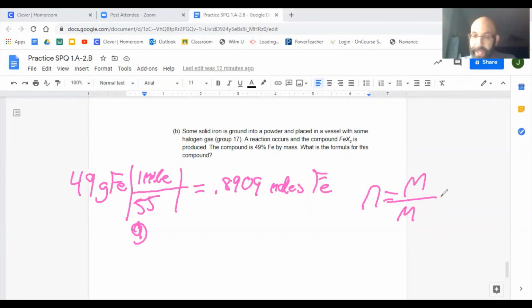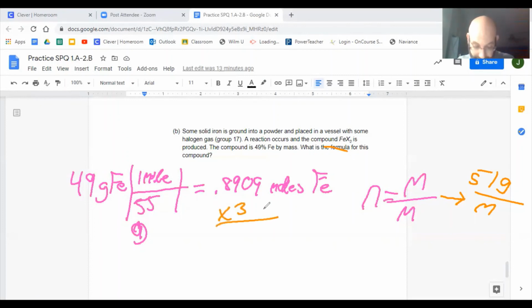In fact, we know the mass. If 49% by mass was iron, that means 51% by mass was this other compound. So if we have 100 grams, 51% is 51 grams. Don't mind that weird line through there. All right, we're looking for the molar mass. Moles. Well, we're going to use the mole ratio. For every 1 mole of iron, we make 3 moles of X. Whatever X is, we have 3 of them. So I'm just going to multiply this real quick by 3.